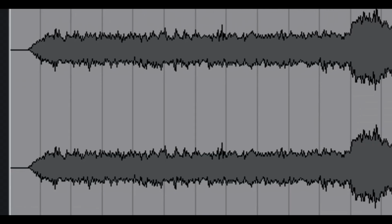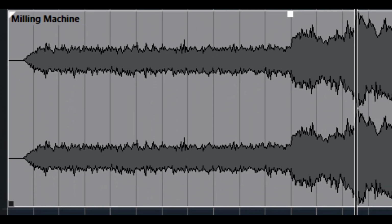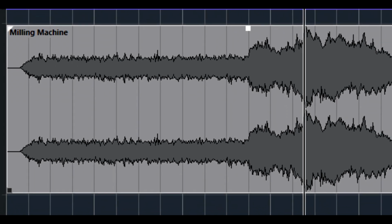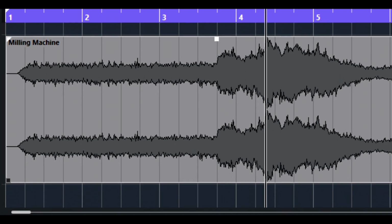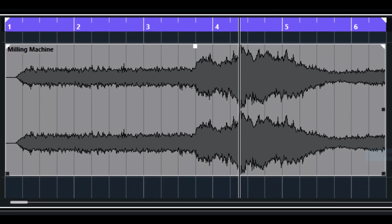When I listened back to the sample, I noticed the dialing sound, and I didn't really want to focus on that. I wanted to focus on the actual screech of the milling machine. So I EQ'd out the frequencies of the dialing from the machinist.